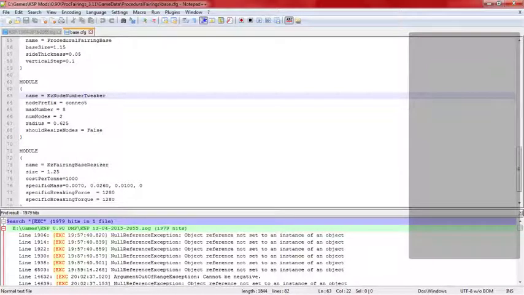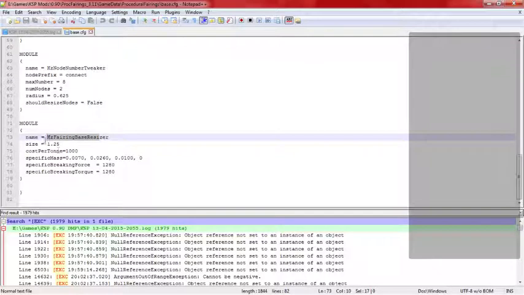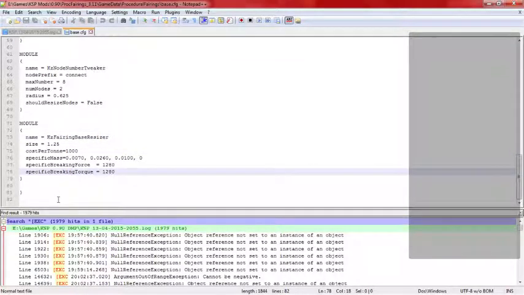Given the name, I would assume that this allows you to do multi-connects for nodes, and therefore the node number tweaker changes the nodes as you change basically the geometry of the part. KZ fairing base resizer, and that's the module that changes the size of the part, in this case the base.